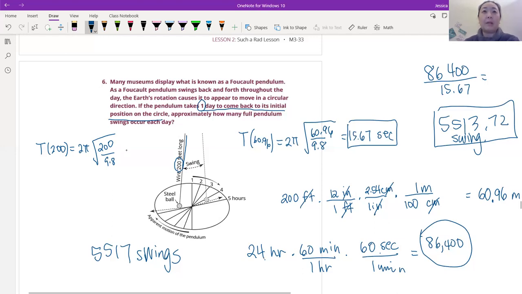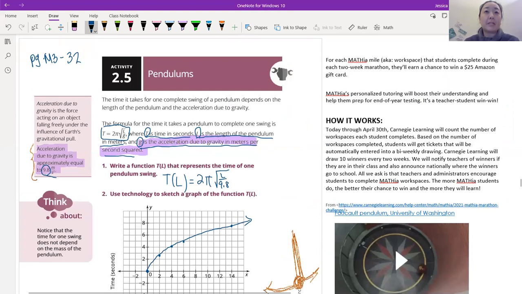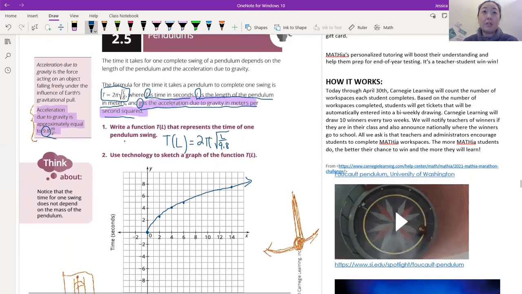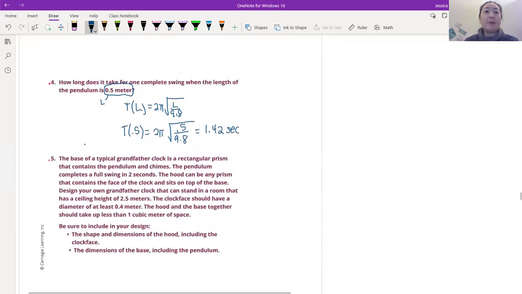And if you look back here, I'm going to go a little bit further back. Notice, remember, it said the length of the pendulum in meters. That's important. So if you're in physics class and you're using the wrong units, you're going to get the wrong answer because that equation or that formula is not for those units. So if we wanted to do it in feet, then we should be using other numbers, right? Because even for the gravity, that's 9.8 meters per second squared. And we would need it in feet per second squared, which is a different number, obviously, because that rate would be different. Okay. It's just equivalent, just different numbers.